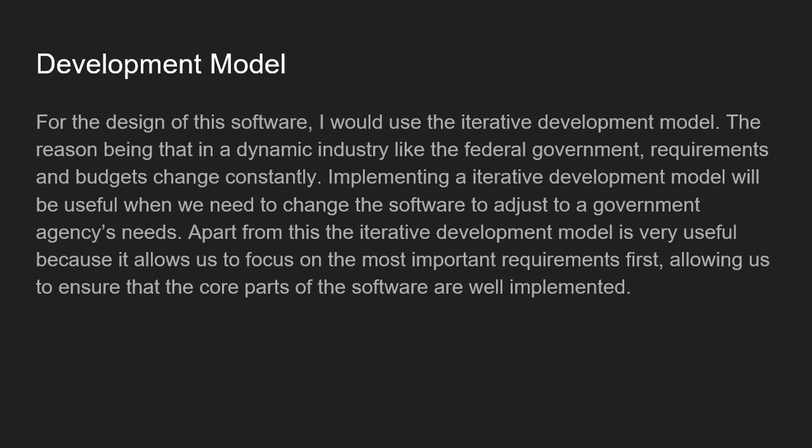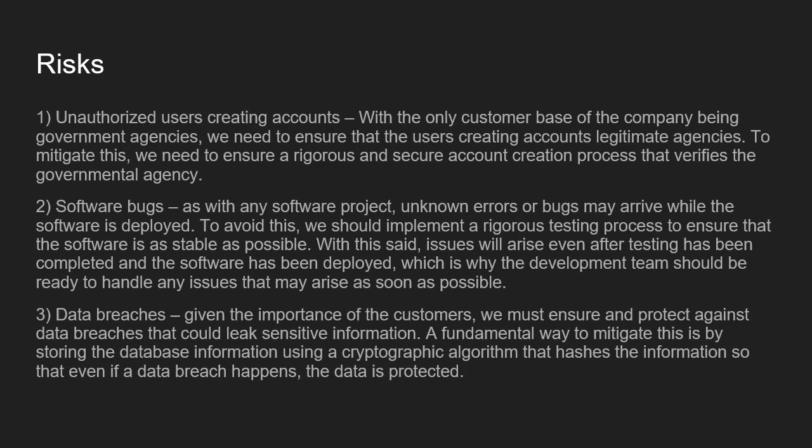When developing the system, I would use the iterative development model. The reason being that in a dynamic industry like the federal government, where requirements and budgets are always changing, implementing an iterative model will be useful when we need to change the software to adjust to a government agency's needs. Apart from this, the iterative development model is also very useful because it allows us to focus on the most important requirements first, and that allows us to ensure that the core parts of the software are well implemented.